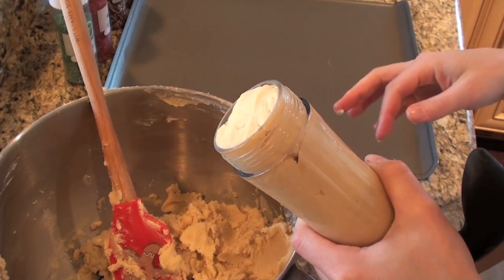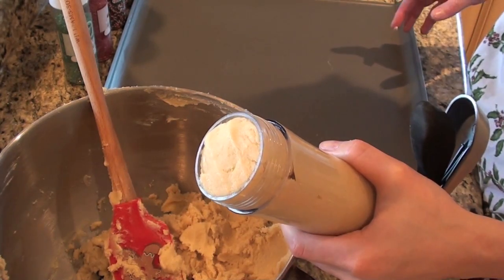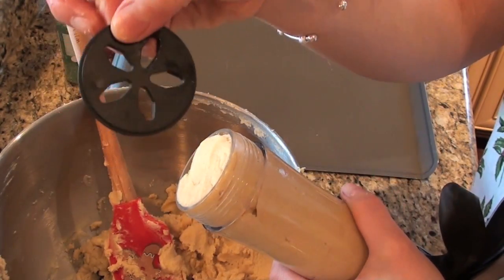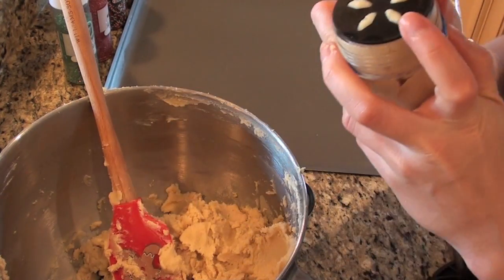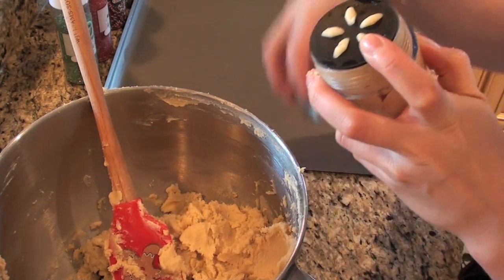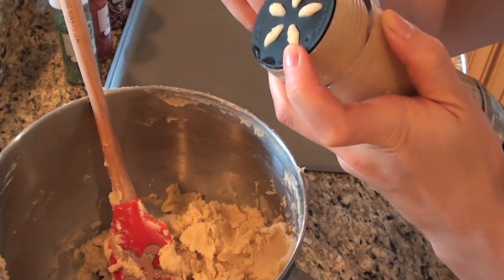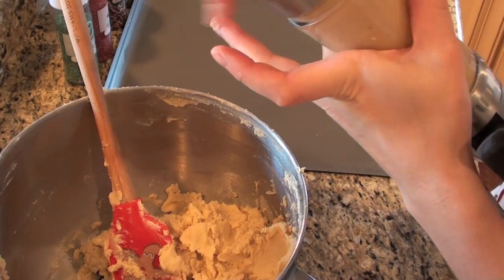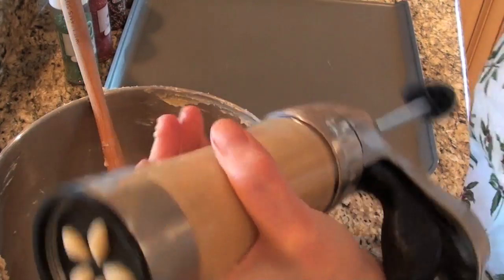There. Now I'm going to pick a shape, and I always want to start with an easier shape, one that I'm confident is going to work pretty well. This one usually works well. It ends up looking like a poinsettia. So I put that right on top, and it has directions that says this side out, so you know you're doing it right. And then you want to make sure that the area around where the press screws on is completely clean, that there's no cookie dough spilling over onto that, because then it won't close securely. And you really want to make sure it's nicely closed.